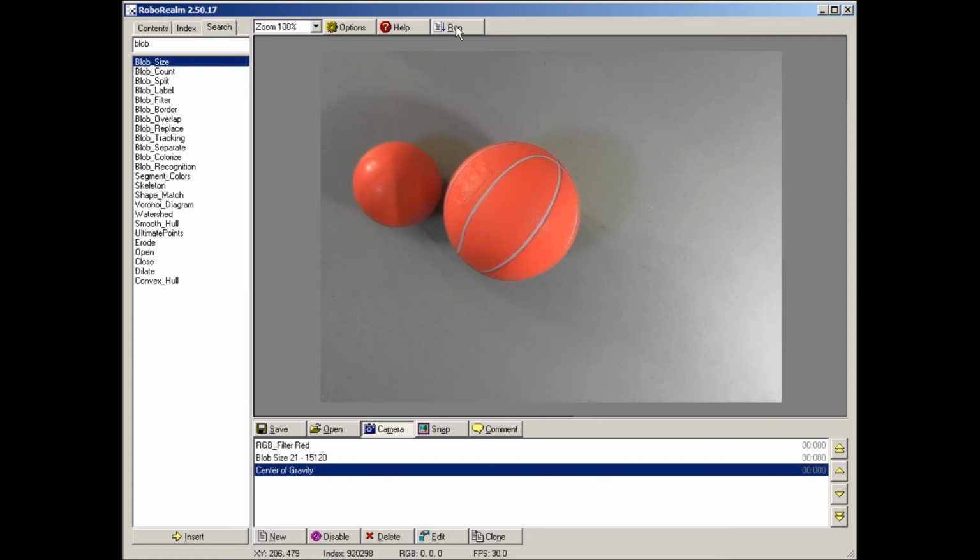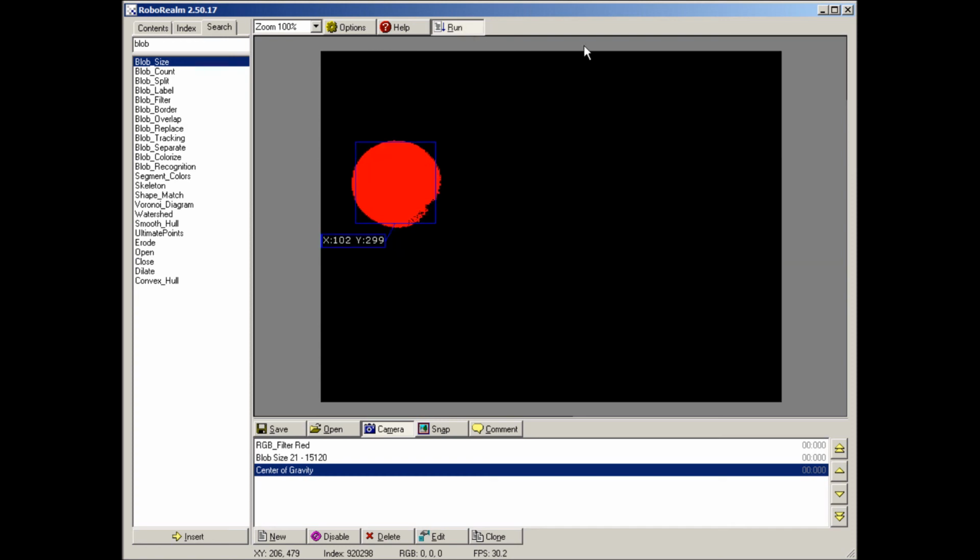If we uncheck the run button, we can see that the two are actually still there. We're still in live video, but when we uncheck and check the run button, we'll see one versus the next. And if I move my hand in the way, now we'll see that the entire image is disturbed, because my hand also will be detecting the red object. But if I go ahead and pick up the red smaller one, we can see that it actually moves around fairly nicely. So that's a quick introduction into RoboRealm, and shows you how, when you change parameters using the different modules, the image and end result can also change.